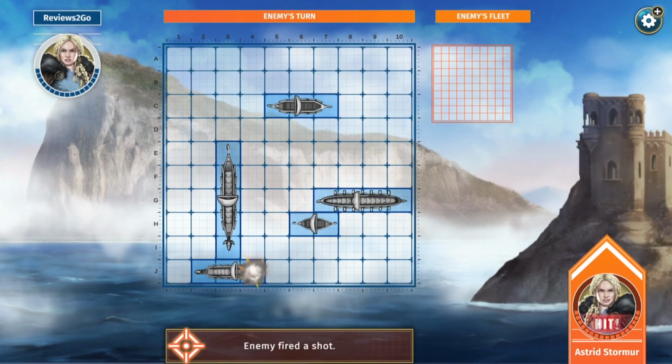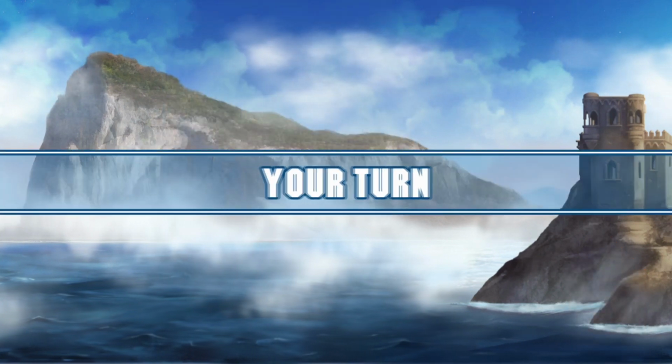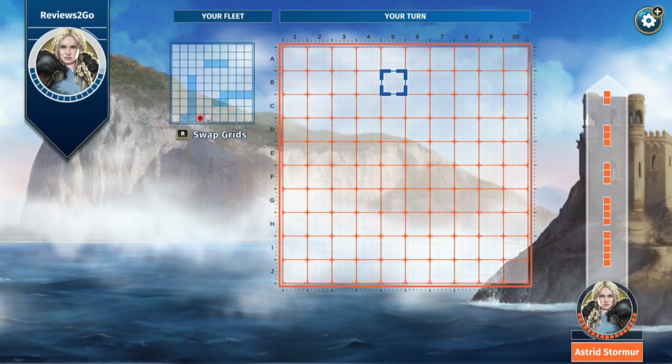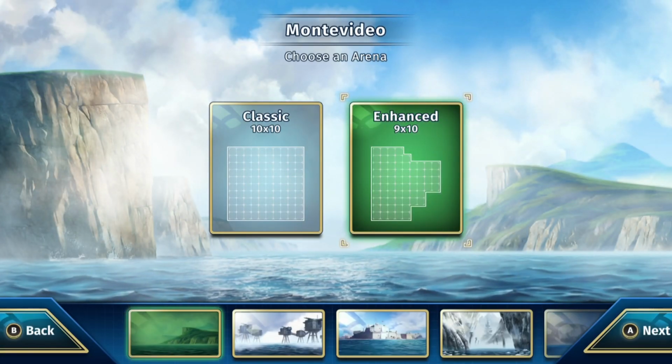Classic Mode is just like the original board game where you just set up your ships and each turn is just you attacking a random peg on the map and you keep going back and forth until someone's ships are all sunk. Commander's Mode, however, is a much more fun and fast-paced way to play the game.